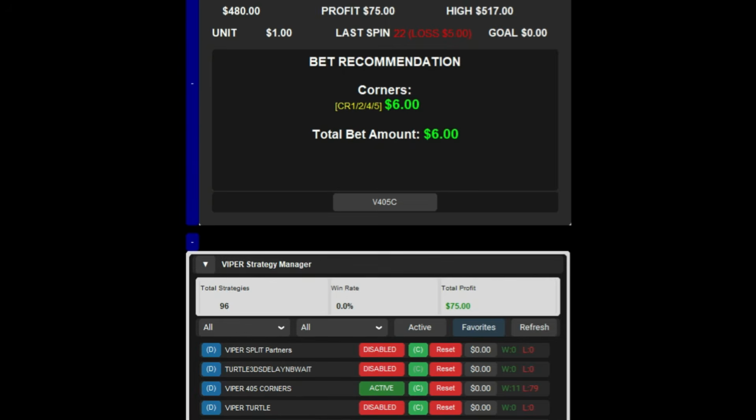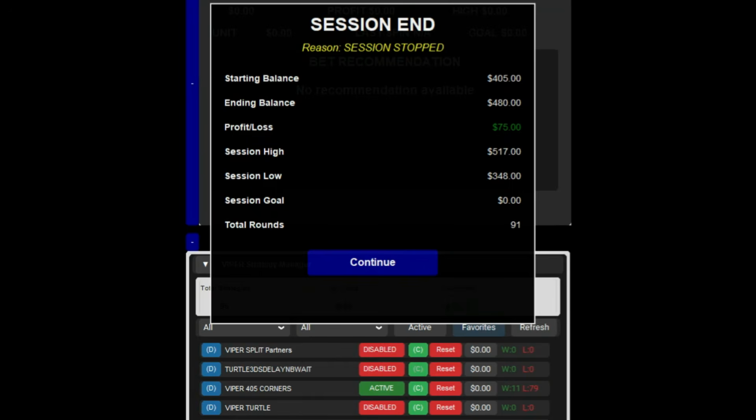So we got 11 wins on this. This is session number 5. So we got 11 wins versus 79 losses. And let me go ahead and stop this session. Okay, and then I'll give you the details on this.